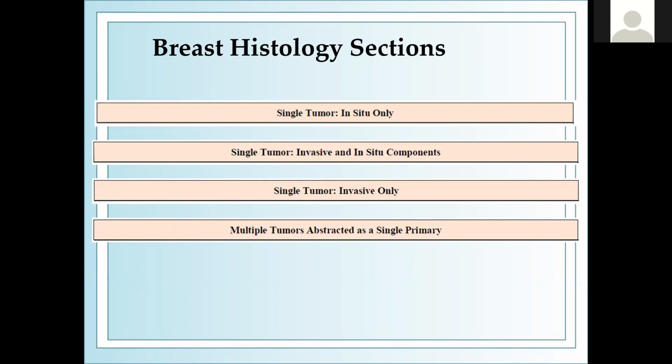And then there's single tumor invasive only. That we would go to if the patient's one tumor only had invasive tumor to it. And then the last section is multiple tumors that we need to abstract a single primary. So once again, make sure you are under the correct header.